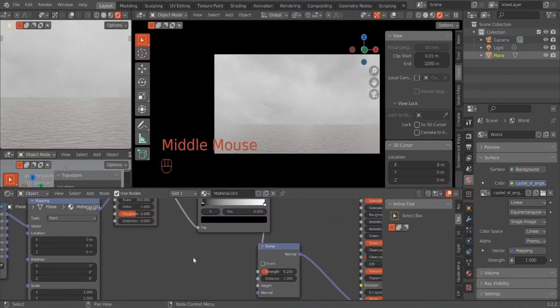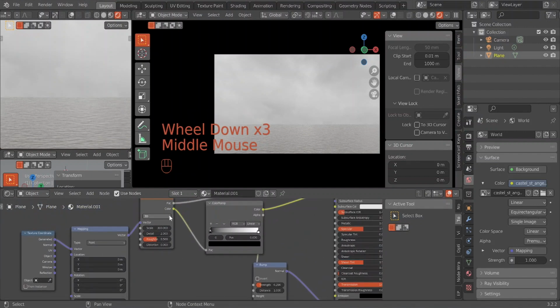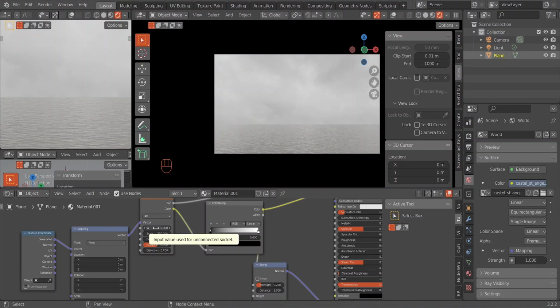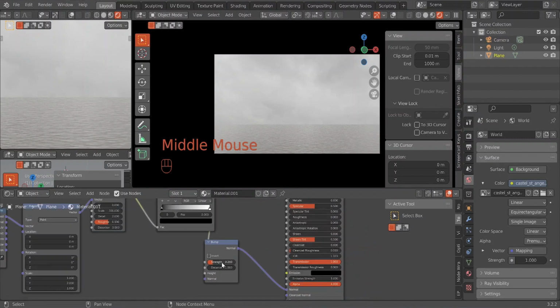Also, in case you want to animate your waves, you can change this to 4D and keyframe this W tab, and that would cause the ripples to move. I think I want to change the strength a little to 0.3. I feel like that's far better for me.